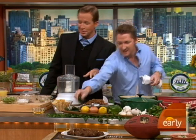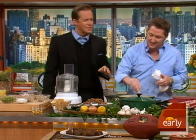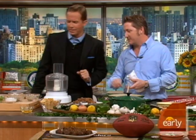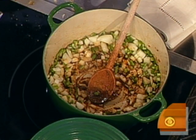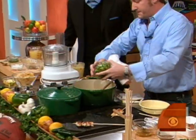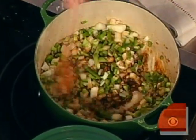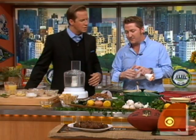How spicy is our chili going to be? Not real spicy. On a scale of 1 to 5 alarms, I go about 3.5. Okay. Then we're going to saute these, and we're going to have some green peppers as well. Drop those in there. And how long are we doing this sauteing for? We're going to toast the seasoning for about 5 minutes. Then we're going to saute these for about 5 minutes.